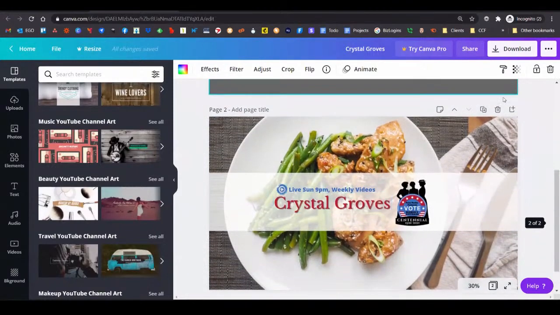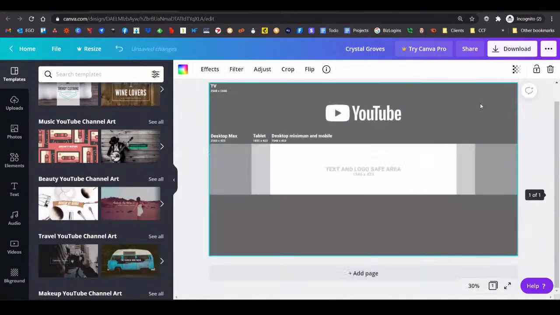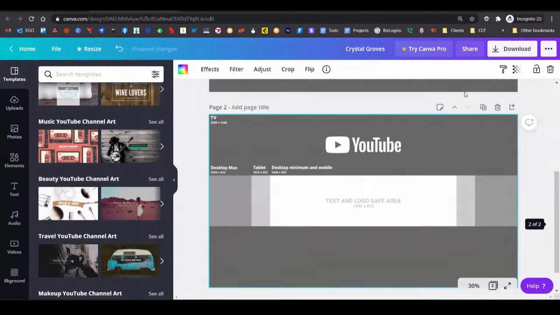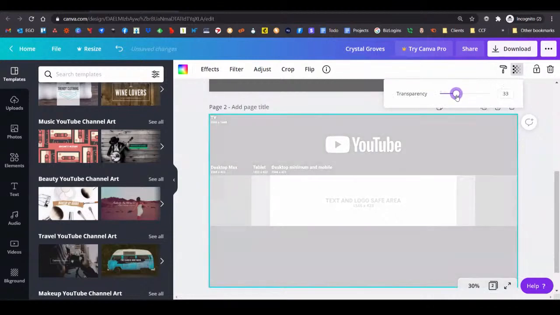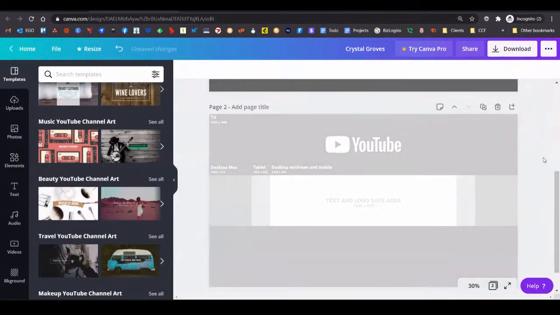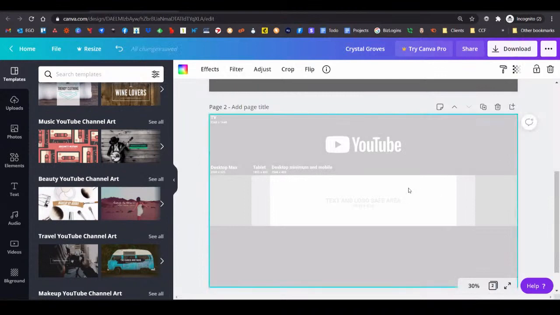So for example, let's delete this one. I'm actually going to duplicate this because I want to keep this available up here for reference. But here, I'm going to make it a little transparent so that I can still design over top of it, and then I can delete this graphic later. This is just a pinpoint for me to know where to put stuff.